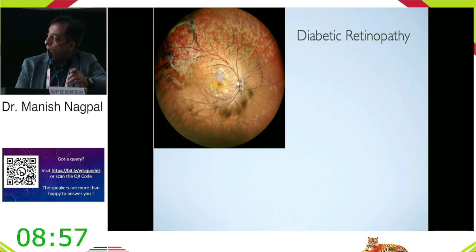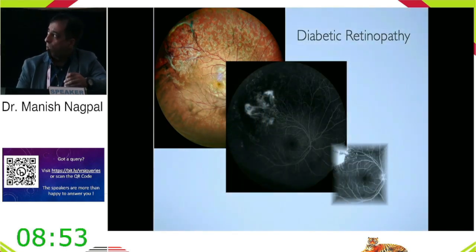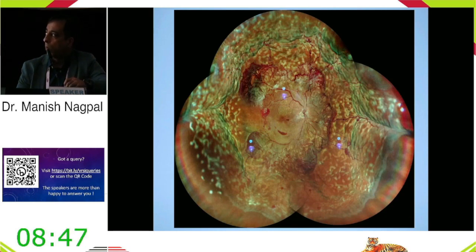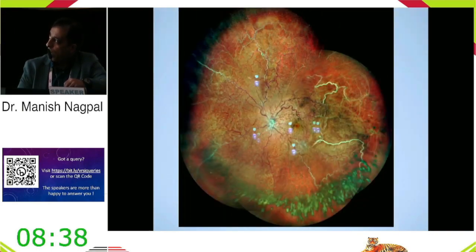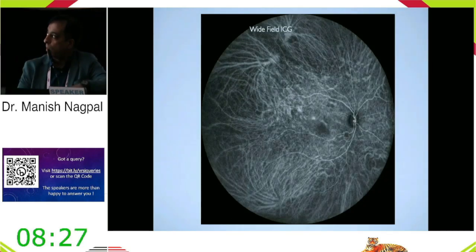And of course, wide field imaging allows you to see as peripheral as possible, to look at new vessels and leaks in the periphery so that you can treat these patients effectively in a sectoral manner. This is a patient who came to us with an extensively done PRP with choroidals, and this is how the FA looks in that patient. Again, a patient with peripheral ischemia, you can see sclerosed vessels, and the wide field images give you the full extent of how well the CNP areas are noted in these.